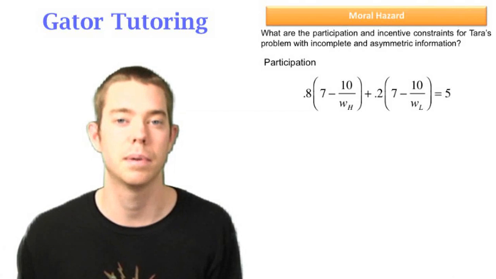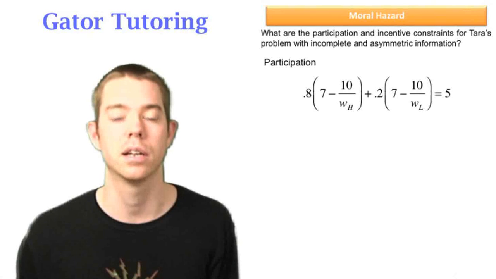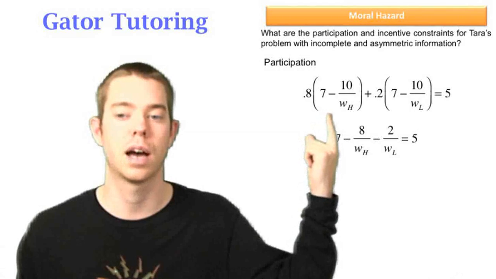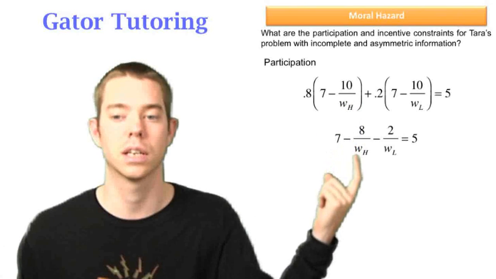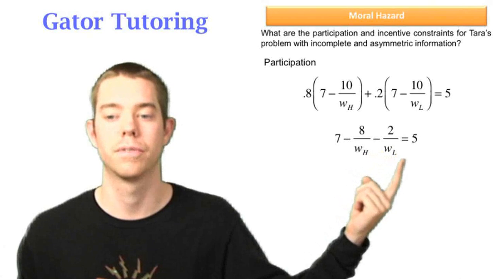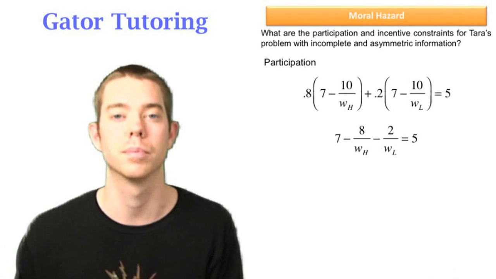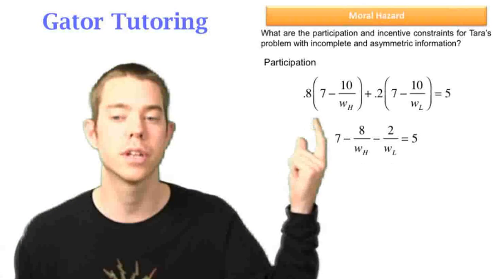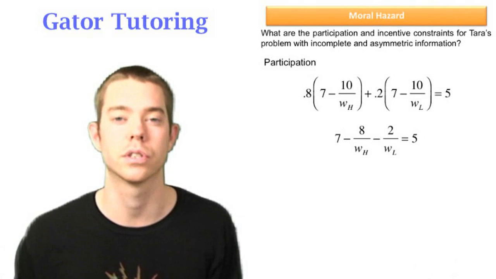Notice that this isn't the same as we see on the answer choices. This is the right answer, but we do need to algebraically manipulate it to match one of our answer choices. So we can distribute through the 0.8 and the 0.2, and we can combine the 0.8 times 7 plus 0.2 times 7 is just going to give us 7. The 0.8 times this is going to give us 8 over WH. The 0.2 times that is going to give us the 2 over WL, and the 5 carries down. So a lot of the hard part to these problems is matching an answer choice. Know that you set it up right, and then be confident in your algebra to get to something that looks like one of the choices given.